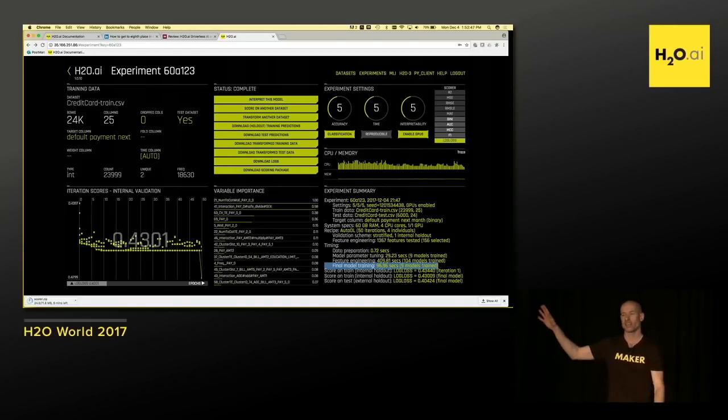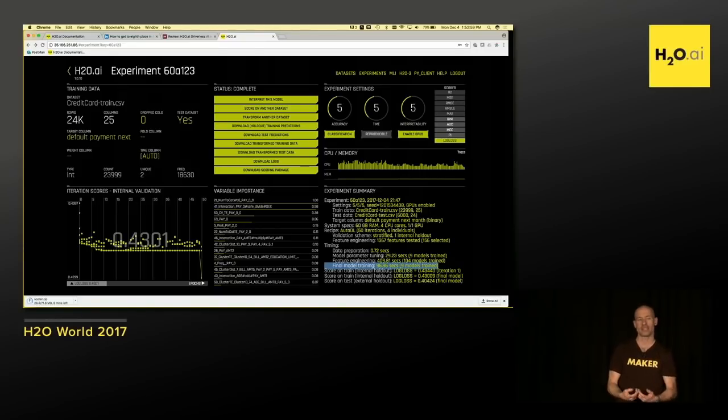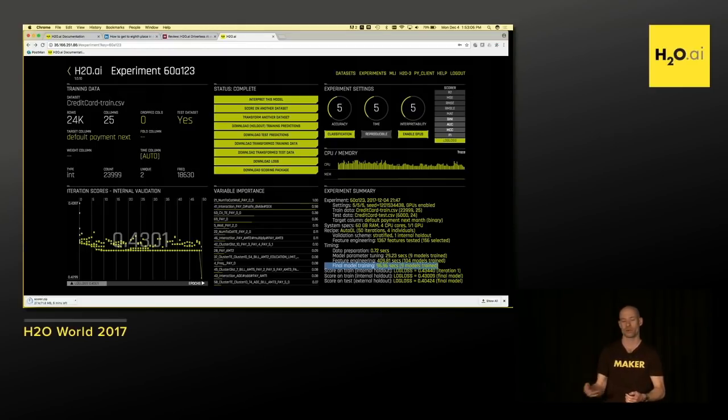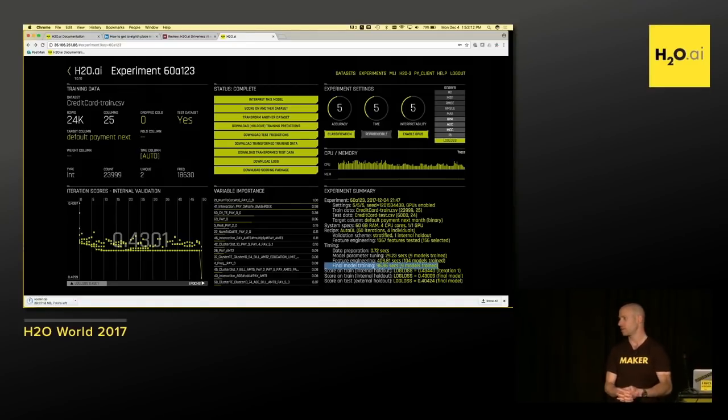So in this case, it's actually blending with a linear blender. Each of the two components has a weight, and then they get put together. It's not half-half. It's whatever the linear blender deems right. We're not doing proper stacking right now, but that could be another recipe, where we do a neural net or extra trees or something at the end, depending on what customers are asking. But I'm sure they're usually asking for higher accuracy.